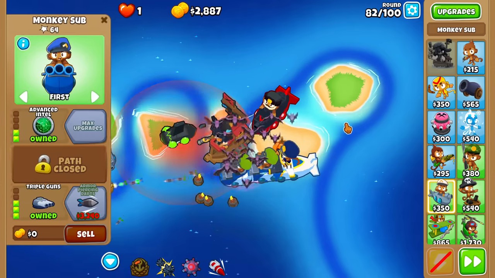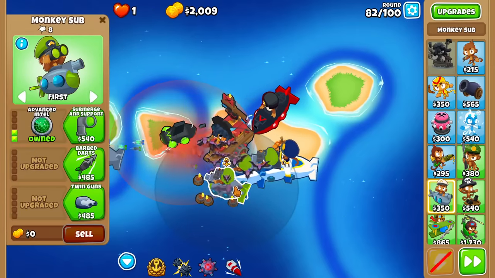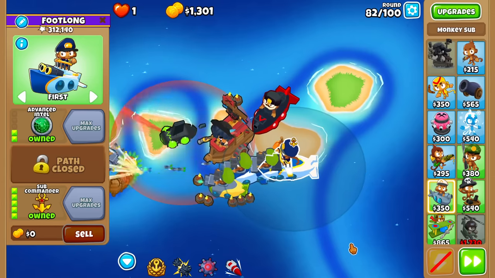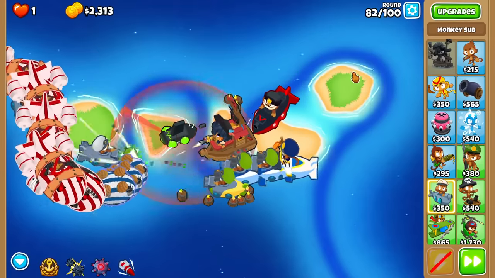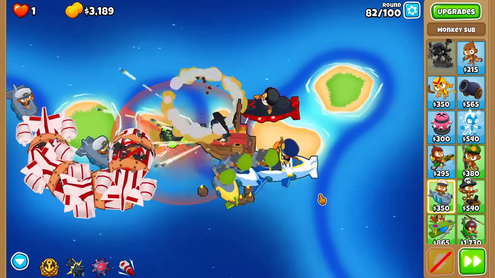I'm calling it infinite range instead of advanced intel because right now it is infinite range. Kind of. The only place that I can't see is right down here, and I could easily buy a sub. Ooh, I also can't see up here. I'll wait on this. I'll wait on my sub over here and over here, but everywhere else I can see pretty good.